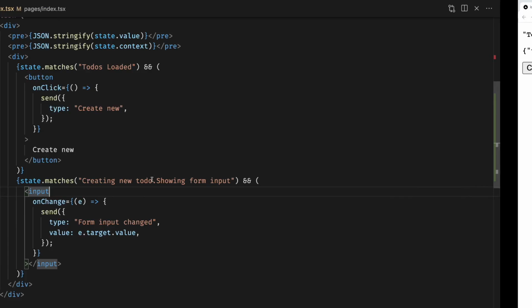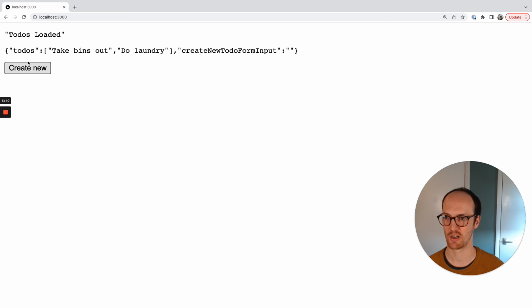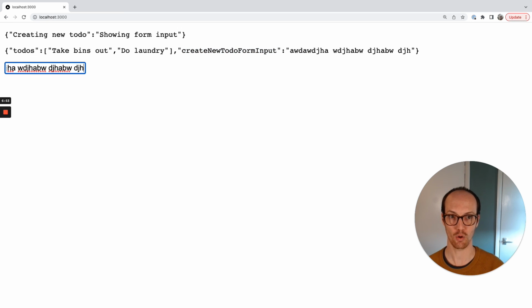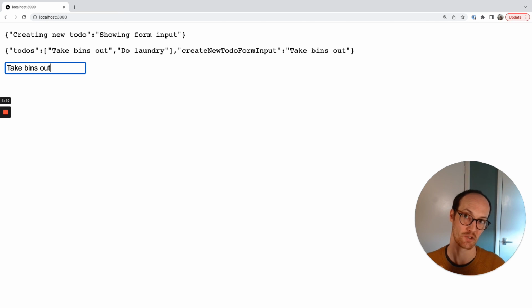So let's see if this works. We're going to refresh the page again. We're in our to-dos loaded state. We create new, and we have our input here. And now you should notice that when we change the text here, the context also updates. Woohoo! Pretty cool. So let's take this out, and we next need to implement our submit handler and get everything working there.